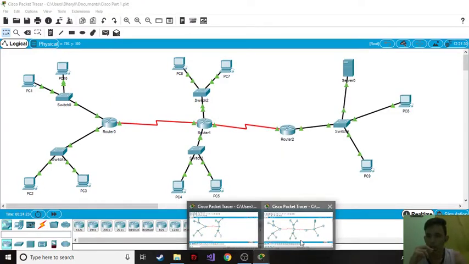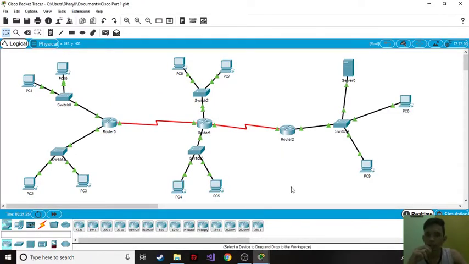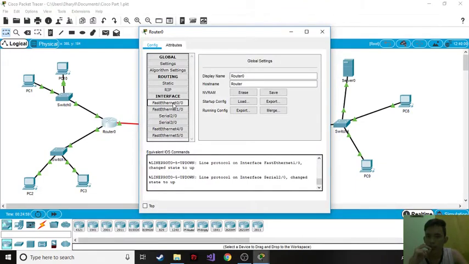So let's proceed to our second topology. Here in our next topology, as you can see, there are 3 routers, and we have 5 switches, and 10 PCs, and we have one server. The purpose of this server is to handle DHCP requests, assigning IP addresses. Later on, we will tackle that. Let's check first in the router. So I configured here.